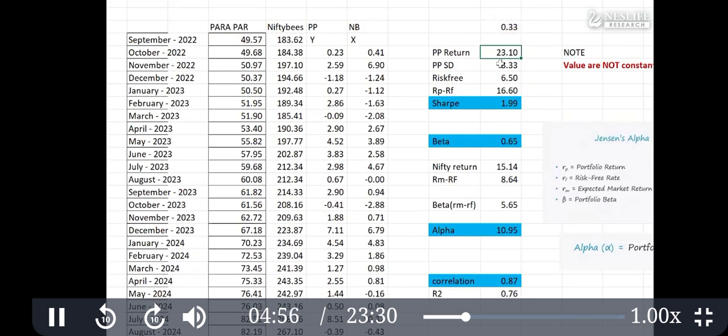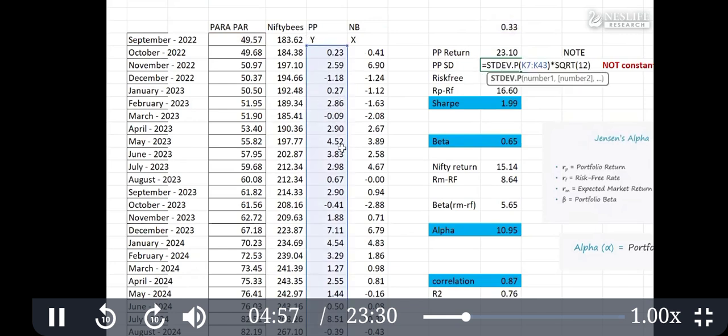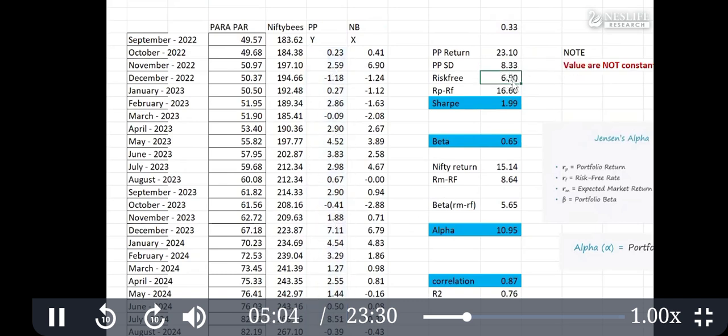Next step is to calculate standard deviation. We discussed standard deviation yesterday. We can directly calculate it from the returns. This is the standard deviation. And I'm taking FD return of 6.5% as the risk-free return. So now the next step is portfolio return minus risk-free return, so this 23 minus 6.5 will be this. And if we divide this by the standard deviation, you get the Sharpe ratio. So let me write here.